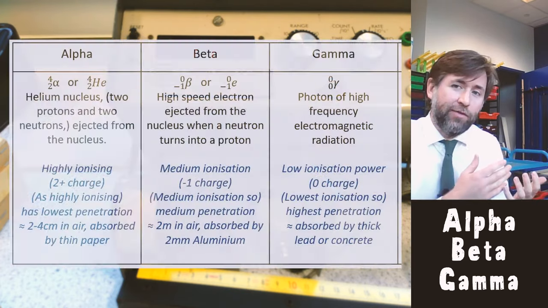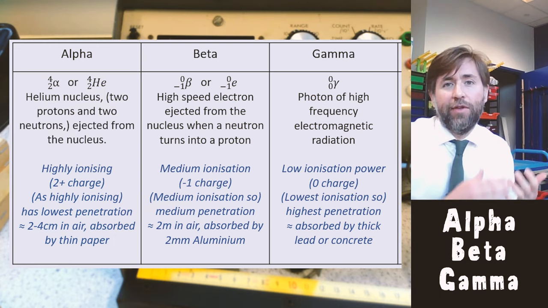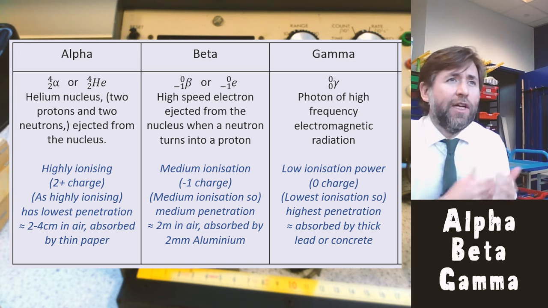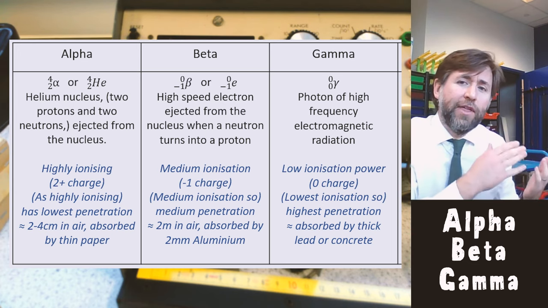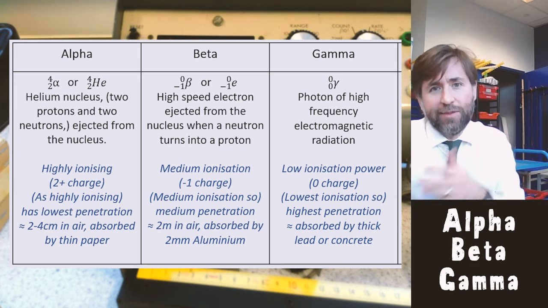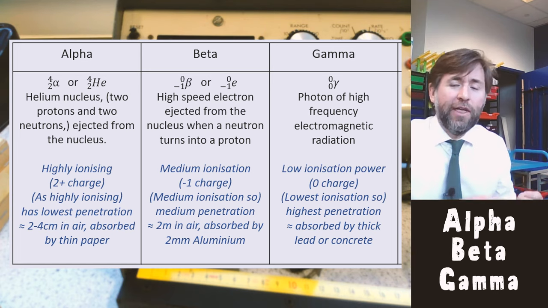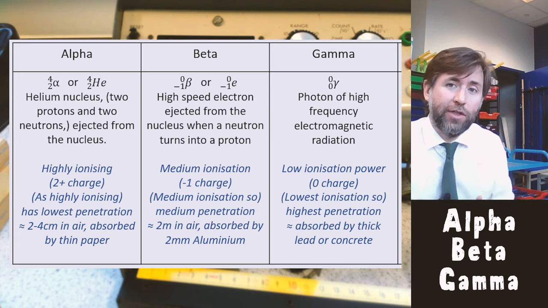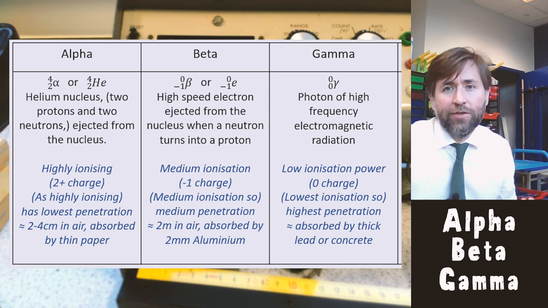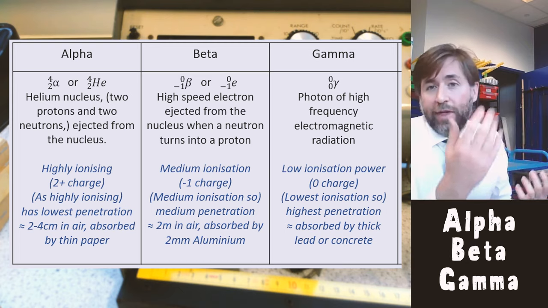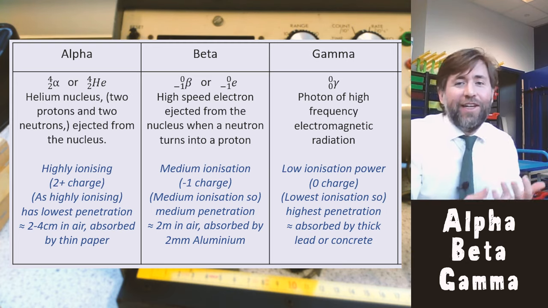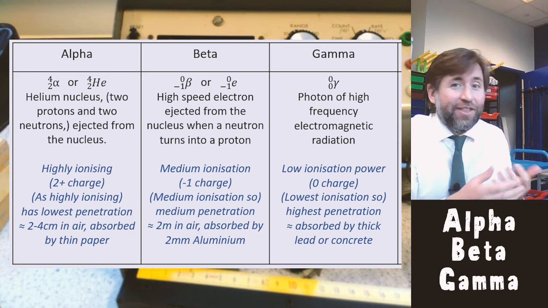If you think about the different alpha, beta and gamma, you need to think about their ionization and their penetration ability together. Essentially because one thing is more ionizing, that makes it less penetrating. So the alpha particle is two protons and two neutrons. It's very ionizing because it's got a plus two charge, that also makes it not very penetrating. Because what it does as it goes through the air is it will ionize all the air, and therefore it will give its kinetic energy to the air and it will run out of energy and it will stop.